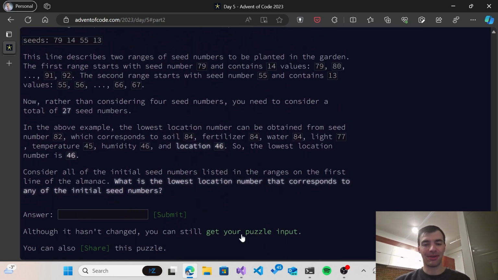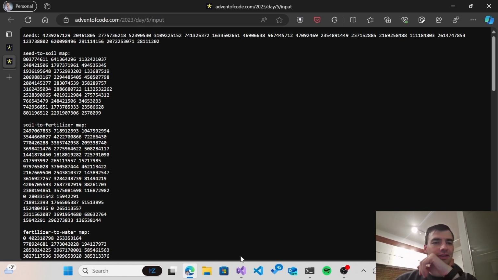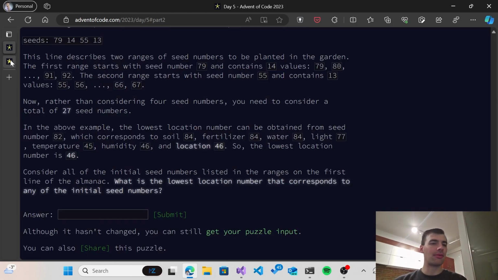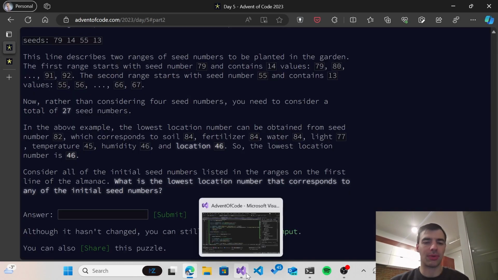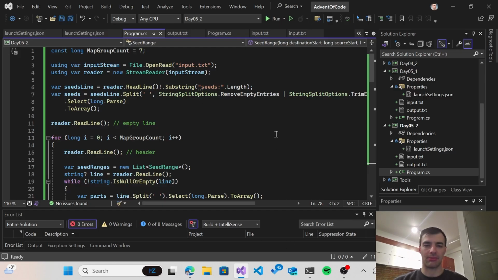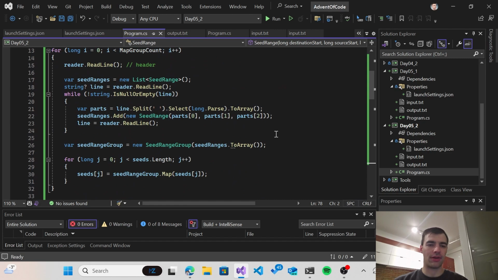But the puzzle input is considerably larger. So this is like 2 million entries and 5 or even 52 million and so on. So very huge ranges, which probably would be possible to process. I'm pretty sure with today's CPUs it is possible, but it would take a long time. So I'm not sure if we can make this better.